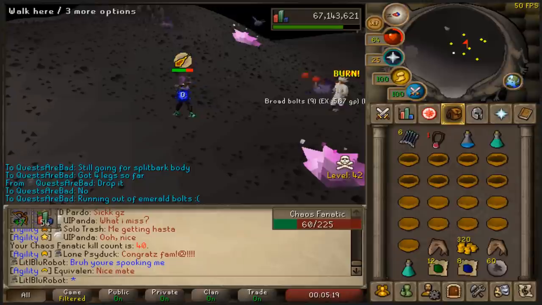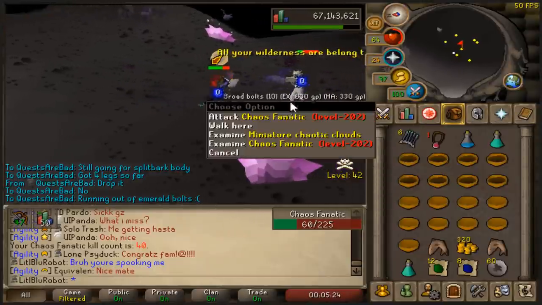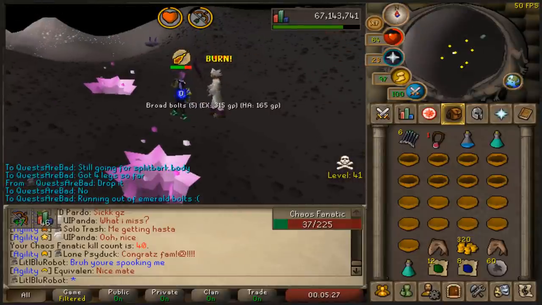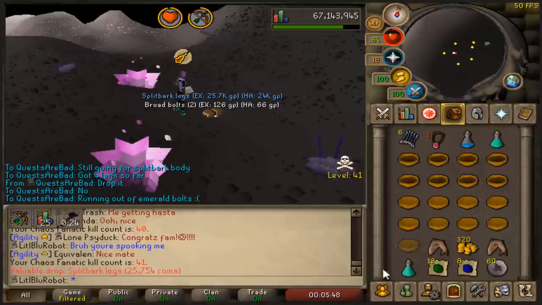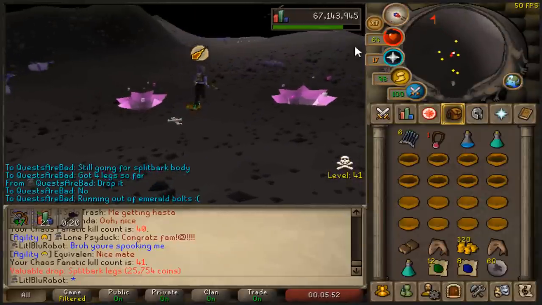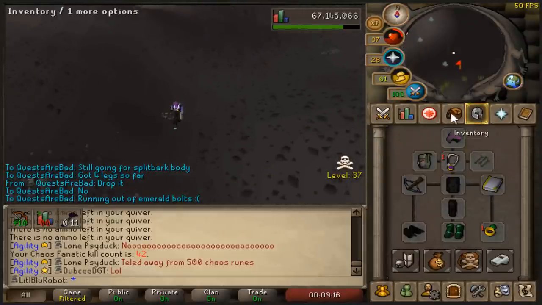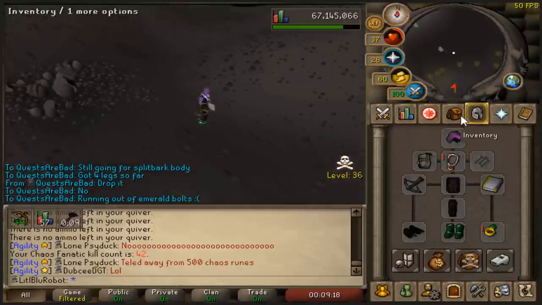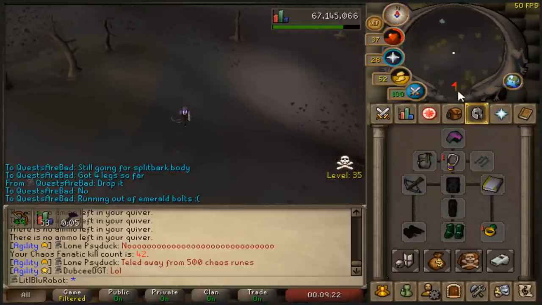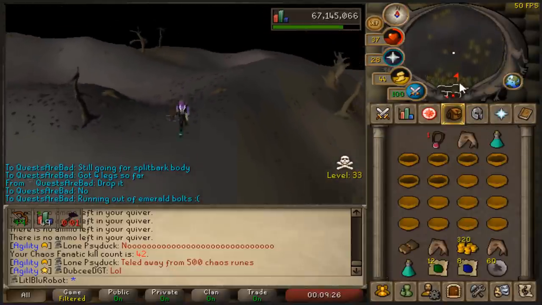Also, this kill has just been so bad so far. I'm about to run out of bolts. I've just hit nothing. Wait, what the hell? Trying to stay positive. It's fine. Right, so I got that kill on my literal last bolt. I have no more broad or amethyst or, well, they're called emerald bolts. I'm going to need to make some more, because I still don't have the split bark body.